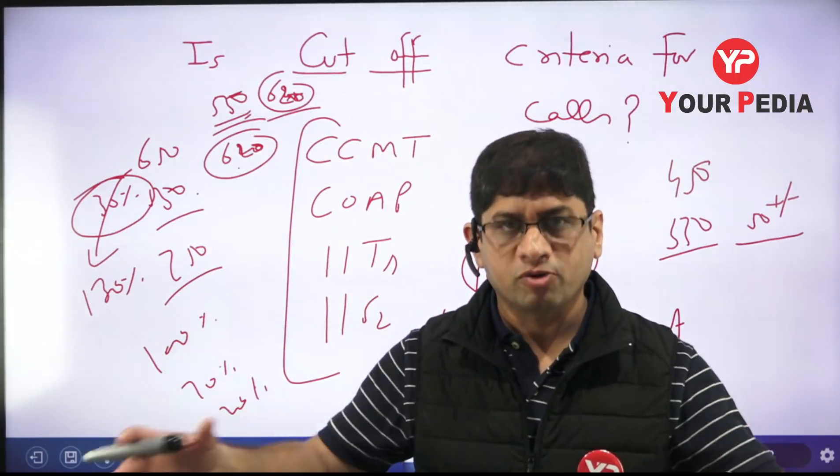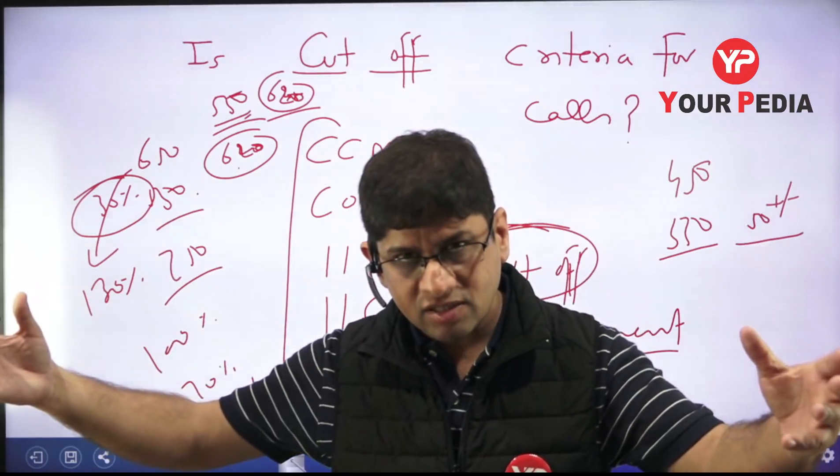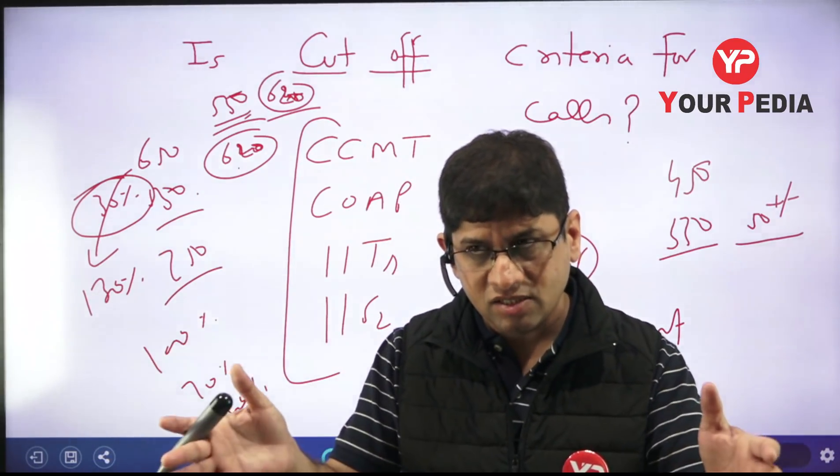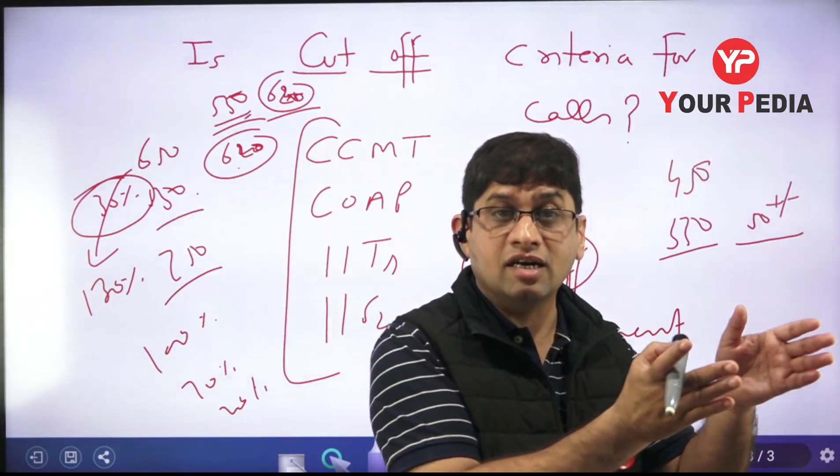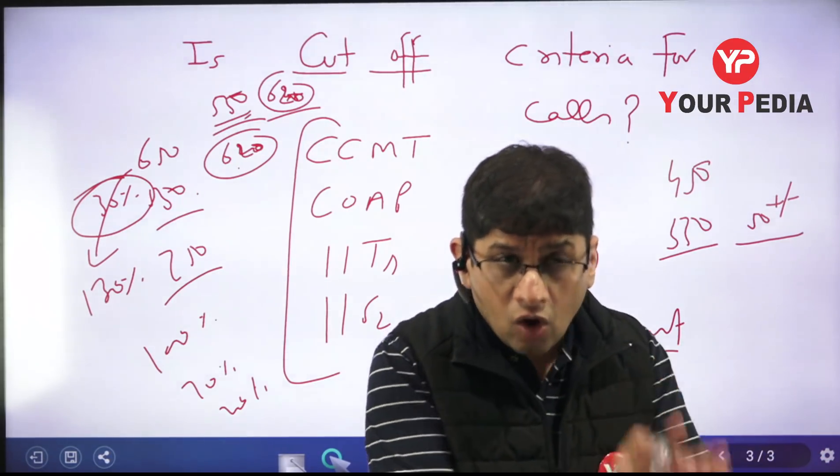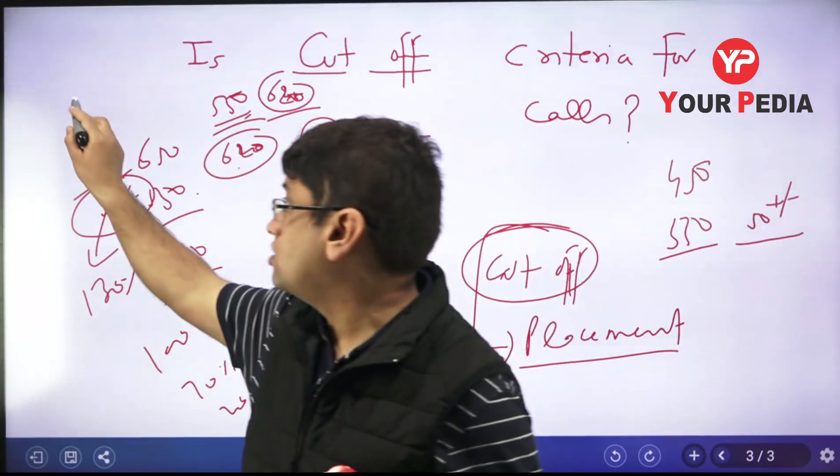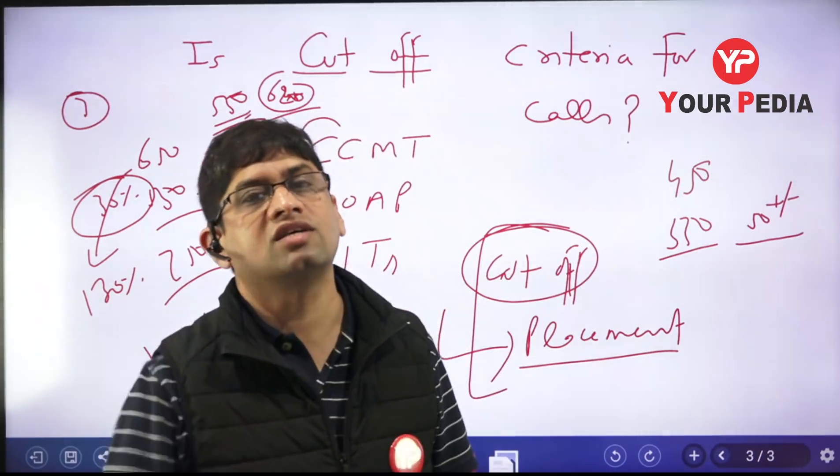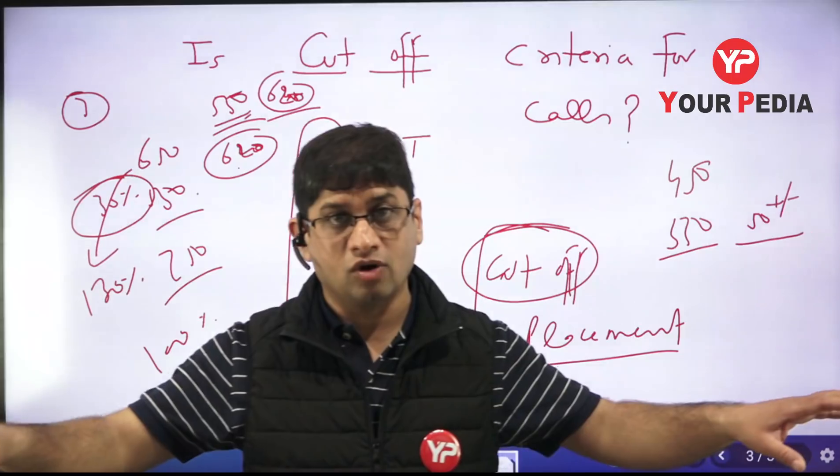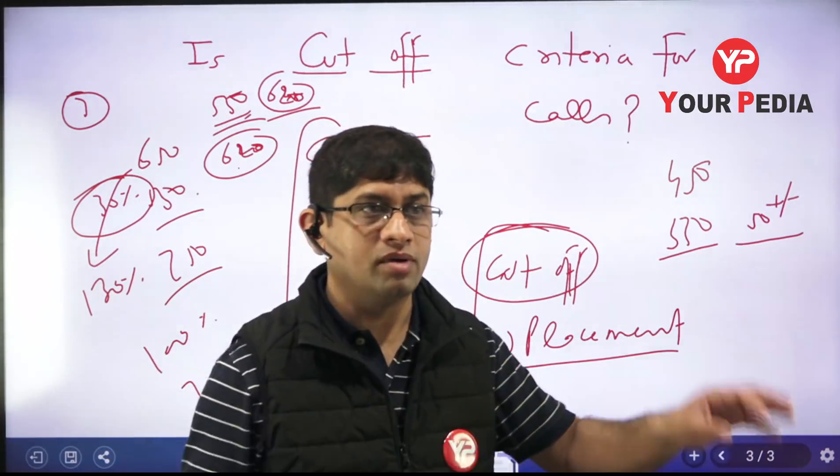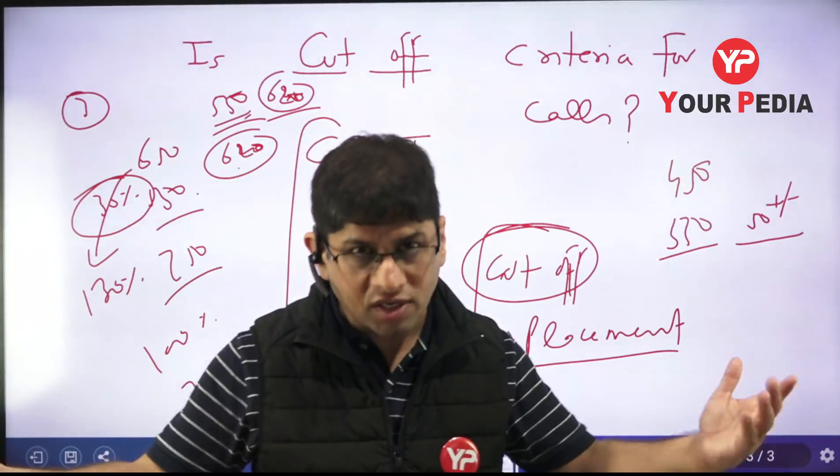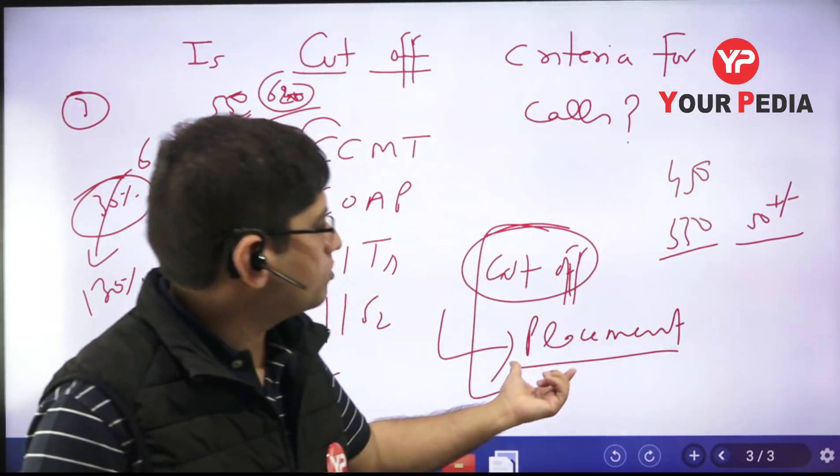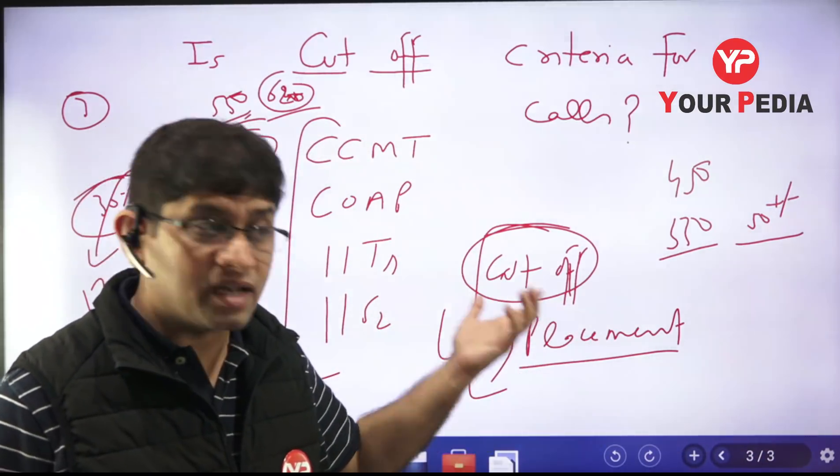Before you apply to IITs, my request to you is do not bother about placement at this stage because there's a long process. You will apply many places, you will get calls from fewer places, you will go to even fewer places for interview, and you will get selected in even fewer places. Now finally if you got selected in three to four places, then if you discuss with me, sir these are the three things I got: IIT Warangal, IIT Bangalore, IIT Tirupati, now tell which should I join? Then we can talk about placement.